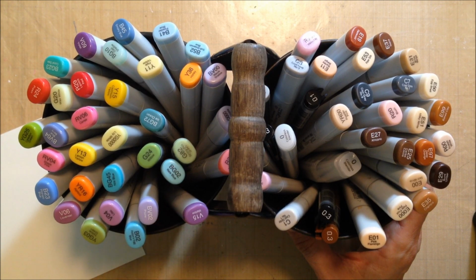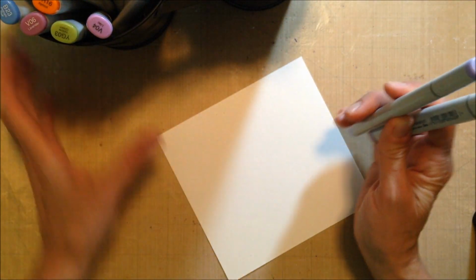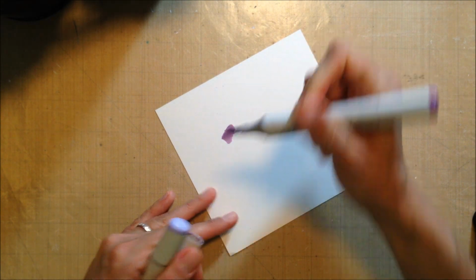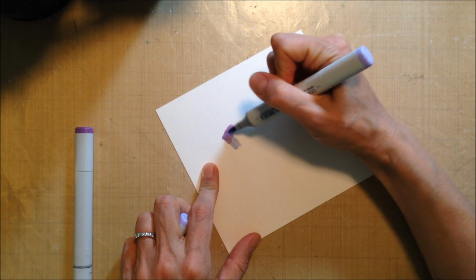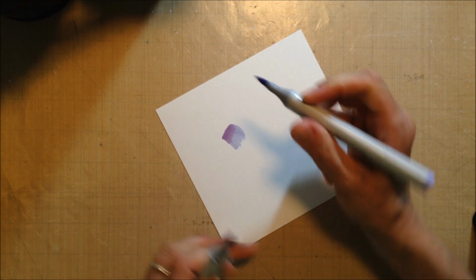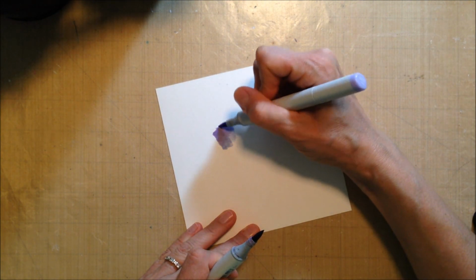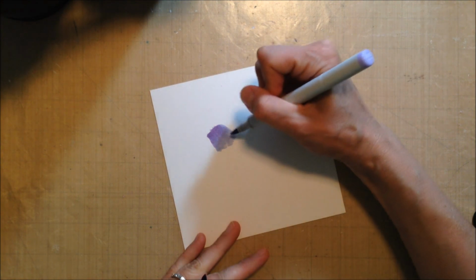But what I wanted to show you real quickly is what I do when I have two colors that are fairly far apart on the spectrum that you want to blend together. And so I will take my darker color and my lighter one, and you can see that these are really pretty different. But if you take your lighter one and pick up some of the ink from the darker one, you can see you kind of get that in-between color. And you can really do some pretty decent blending by doing that.